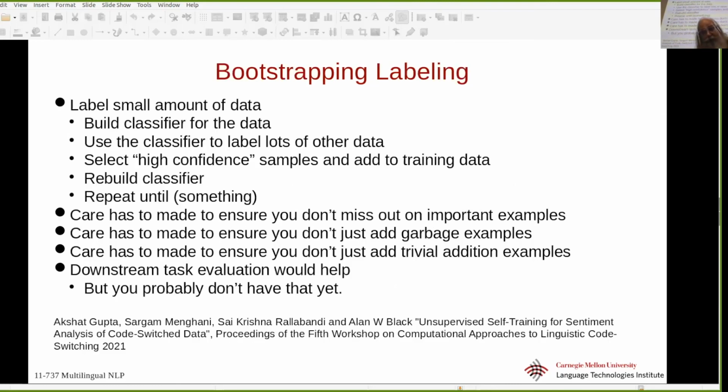Bootstrapping labeling, actually, in a course that we ran 2 years ago called Multilingual NLP, it's a really good course. I recommend that you do it. One of the projects was actually looking at bootstrapping sentiment data cross-lingually. The idea being that if you have a sentiment labeler that's only in English, could you label English data and start getting data that's labeled with sentiment, positive or negative, and then actually use that data to retrain.